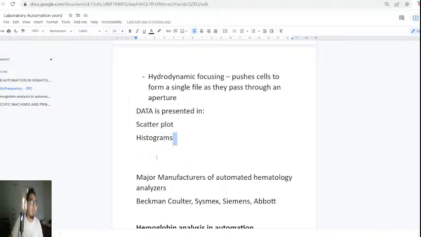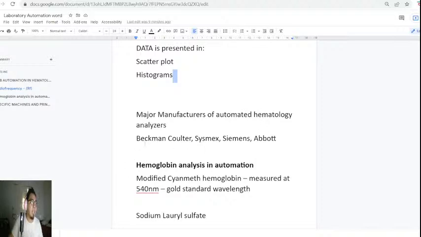Yes. Major manufacturers of automated hematology analyzers are the following: Beckman Coulter, or the Coulter. Right now they have a lot of models, but I think the one that I was using when I was in the Philippines is the HX700, which is capable of doing 5-part differential. Okay. Sysmex, I haven't used it. Siemens, no also. The one that I'm using right now is from Abbott. They use gems as their codes. We have Celdine Ruby and Celdine Emerald for Abbott.